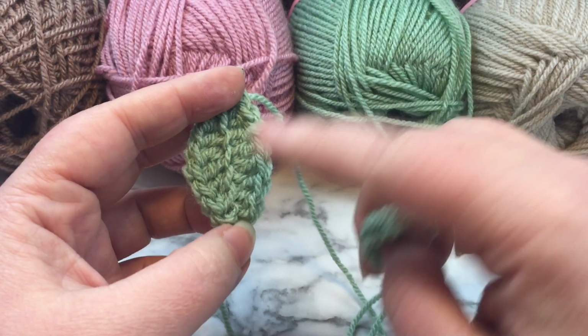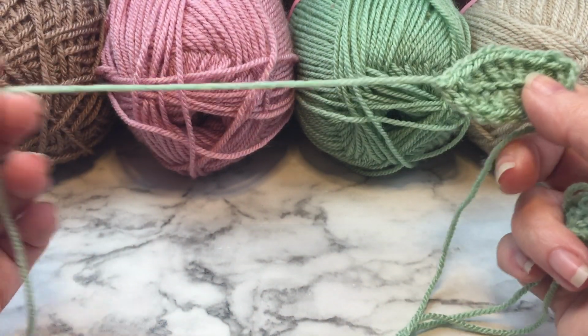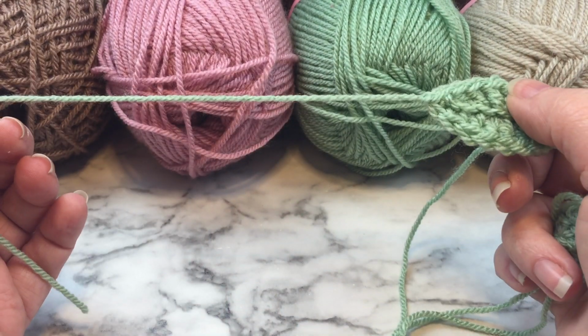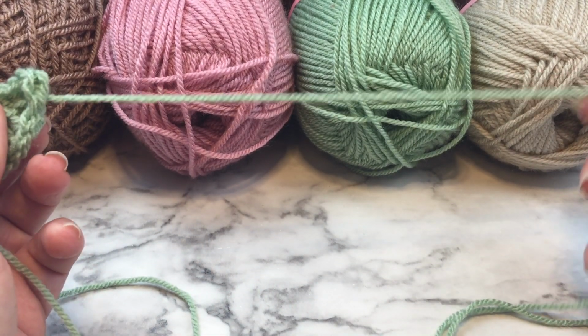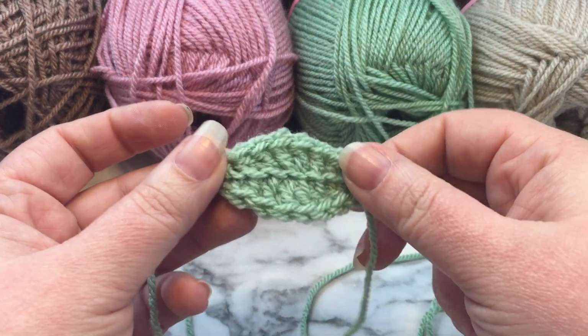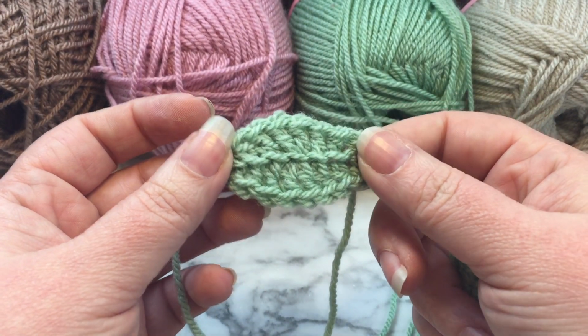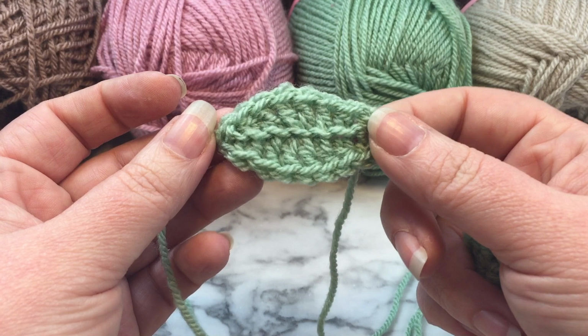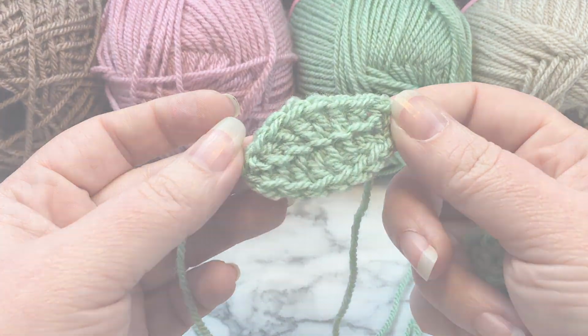So first, we're going to start with learning how to make the big leaf. Now I will tell you, for both of these, you are going to want to make sure that you have a long tail, and that whenever you cut them off at the end, you leave a long tail as well, because we have to sew these in. So you're going to want to ensure that you have enough to sew them in, because it's always better to have too much than not enough, okay?